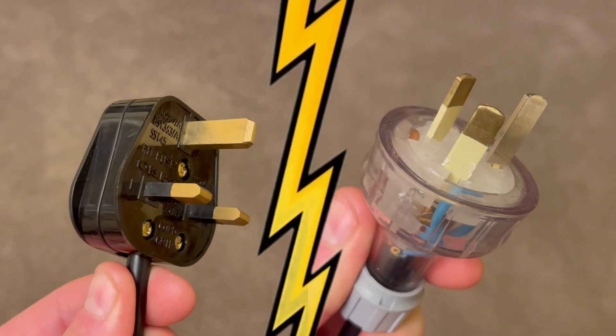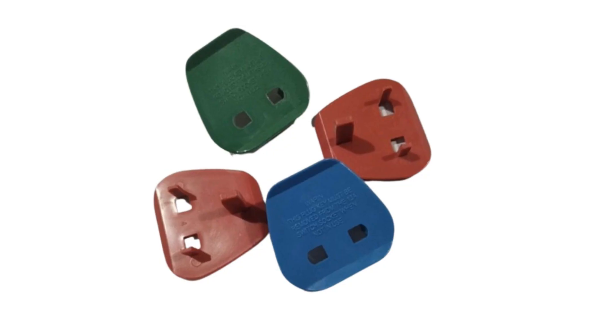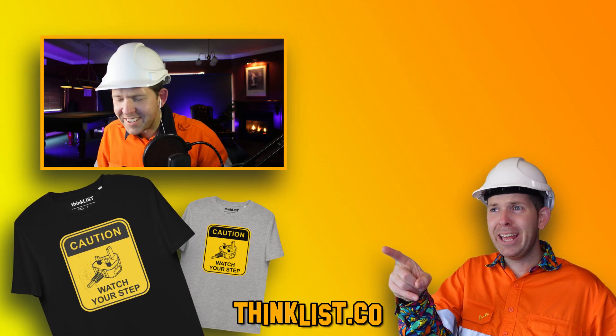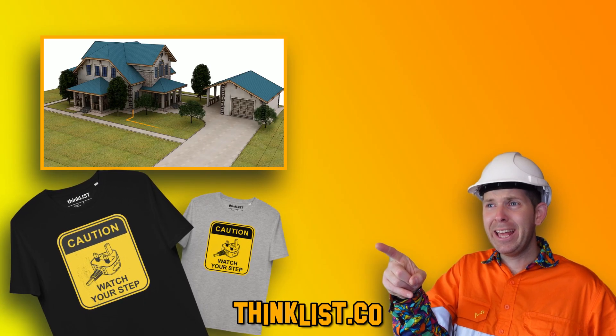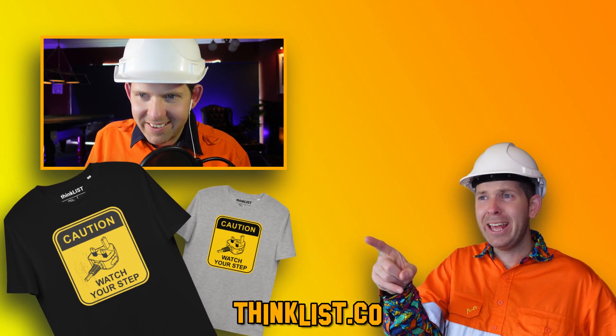At the end of round 5, I can't really choose. Both of these plugs have their pros and cons and I've still missed so much — like how both earth pins are longer for safety, and how the shutter mechanism doesn't work without the earth pin, so when you have a 2-pin plug for a double-insulated appliance you have to use this crappy little plastic adapter. Mate, the UK plug is absolute rubbish — an antiquated dinosaur that was fit for a very small period of time but should have been left in the past. The UK are still designing their way out of old systems. What are you guys doing over there? What we usually do is end up having a combined circuit — power and lighting on the one cable, the consumer unit in the loft.